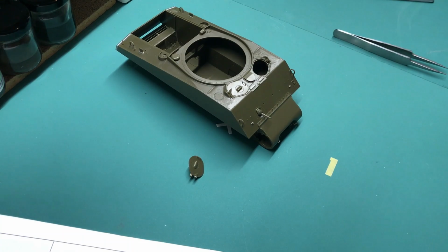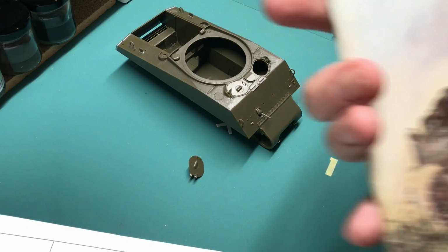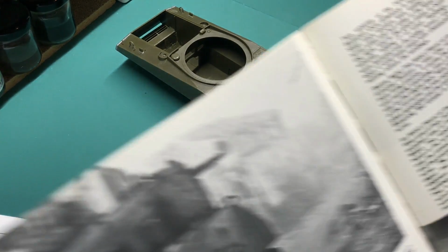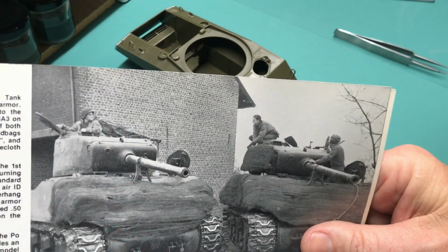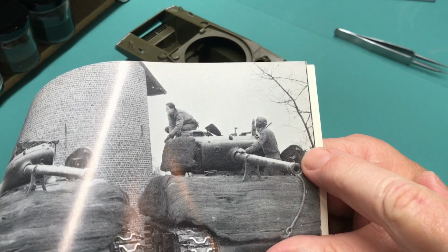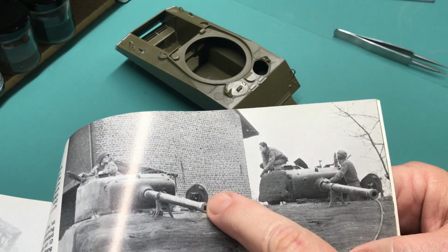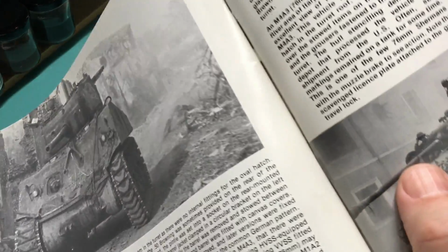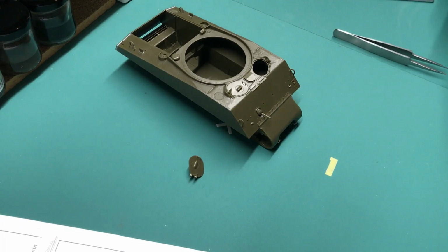Now, I don't know if I'm just seeing stuff wrong in my picture book, but for example, I have a photo here in my Sherman in Action that I've had for about, oh, I don't know, 30 years. There is a good photo of two late VVSS tanks. And as you can see, indeed, one of them has the little hasp looking thing on it, but the one right next to it doesn't. And I've noticed that on some other photos as well. Not all of them have those. Another example, here's another one here that does not have it on there.